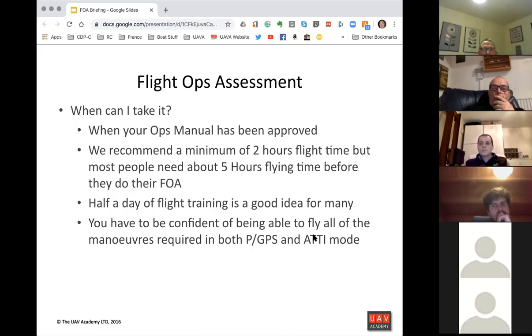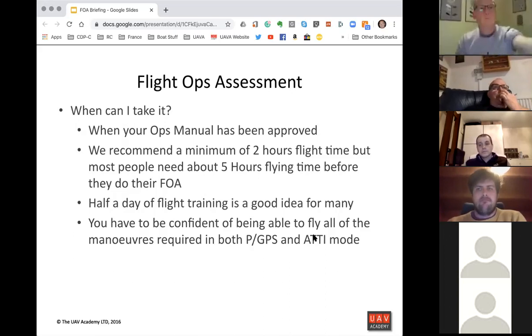To give you an idea, we've been training some military guys the last few days. We had a group of 10 with 3 instructors yesterday, and none of them had had any time flying these aircraft before. It was the first time they'd ever had their hands on the sticks, but they'd all got a load of games console time. And I'm not kidding you, within a couple of hours, they were all flying the aircraft at a standard that was going to be perfectly acceptable for them to pass the flight assessment. They just pretty much could do it.